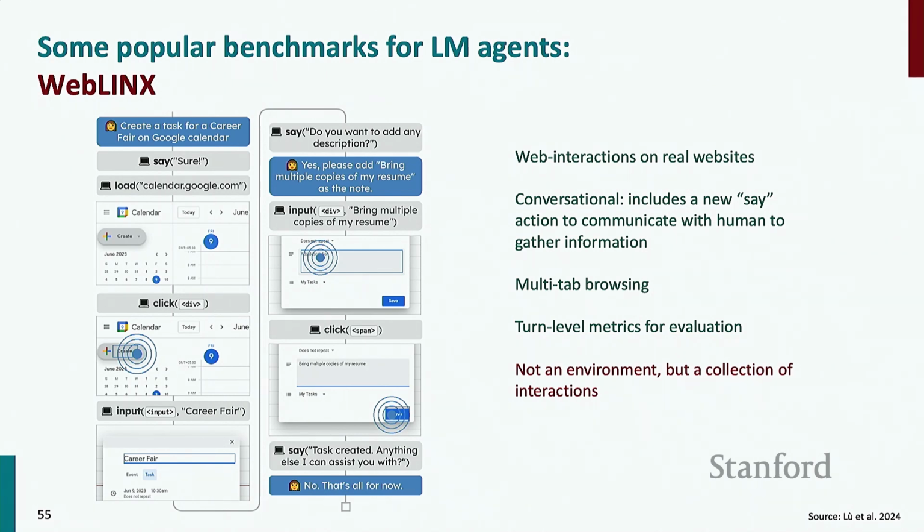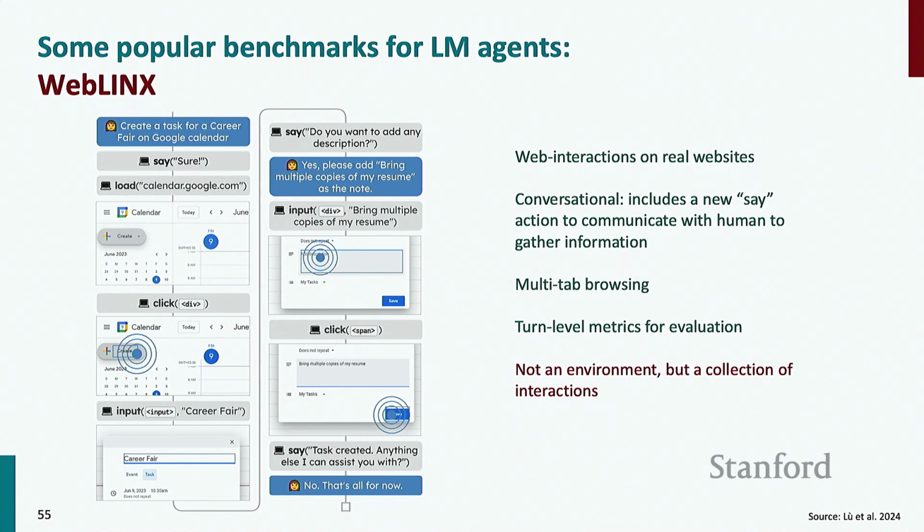And it also introduced a new action where the agent could communicate with the user. So maybe there's some instruction to reserve, I don't know, a movie, or buy a movie ticket or something, and then at some point the model has to request credit card information. And so there is this additional action where a human could be involved in communicating with the agent. And this is not an environment, but just a collection of interactions. So you can't, for example, do any kind of exploration or online learning here, but you could definitely use this for evaluating.